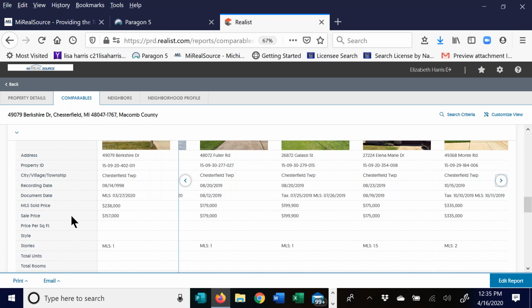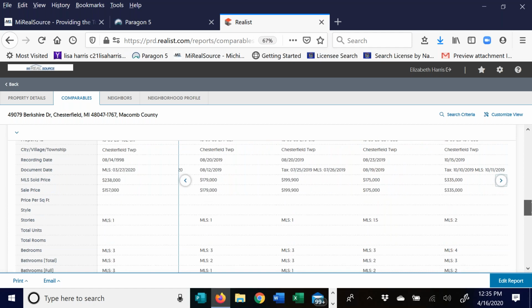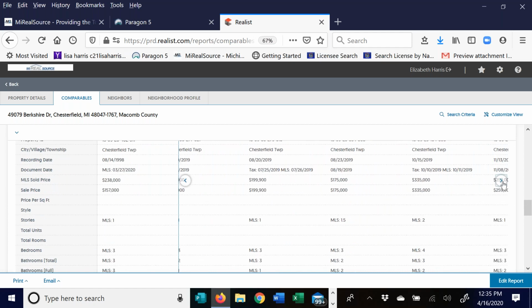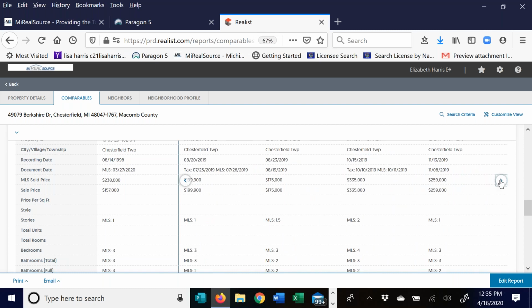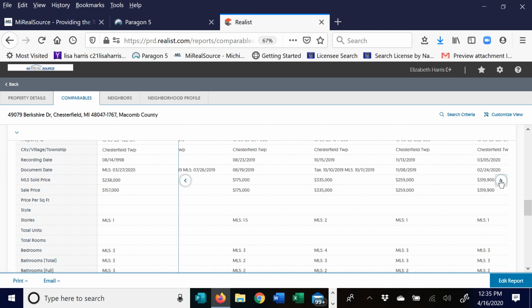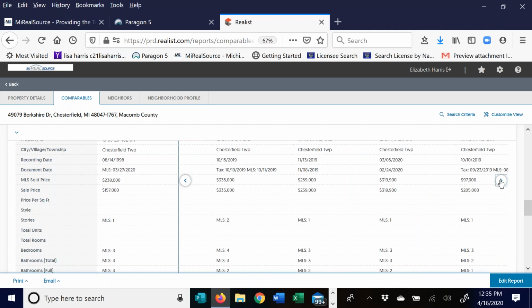If you see 2 different prices, then at one point there was a for sale by owner and you should see the date that was recorded. So you will see a difference there, and that's how you can tell if it's for sale by owner or not. If it says an MLS sold price, then it was listed. And I don't know if any of these show up as a for sale by owner. I can look here and see if anything pops up. I was hoping I'd be lucky enough to have one.